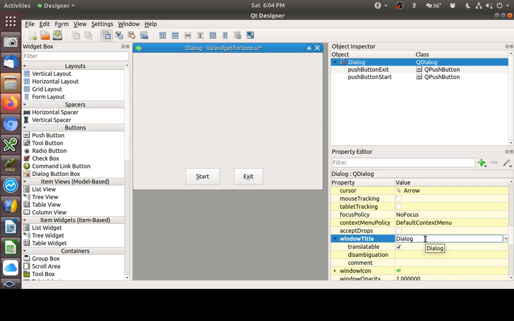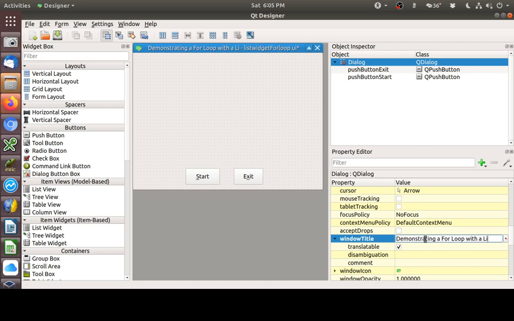So we'll go ahead and change this to some text demonstrating a for loop with a list widget. How's that?